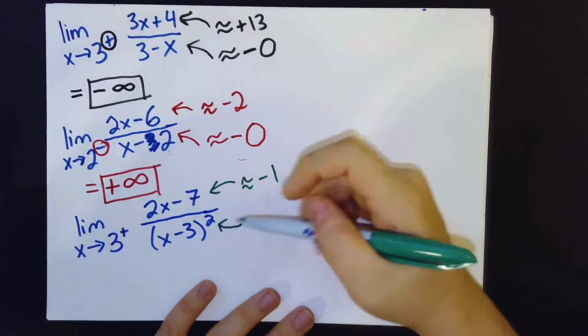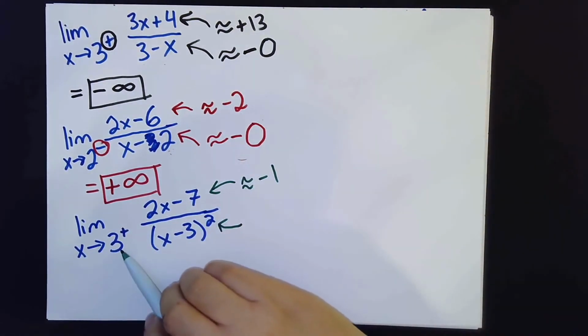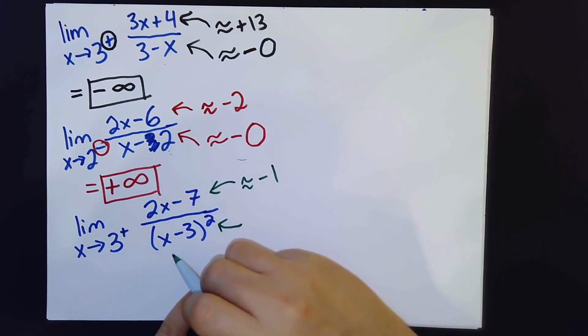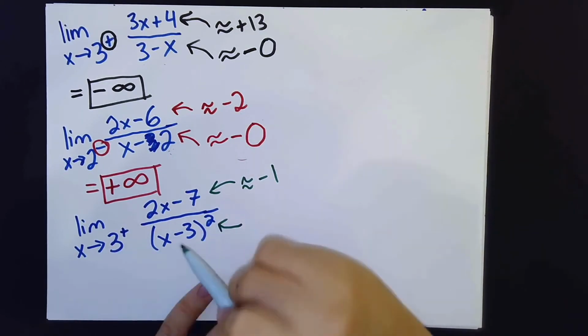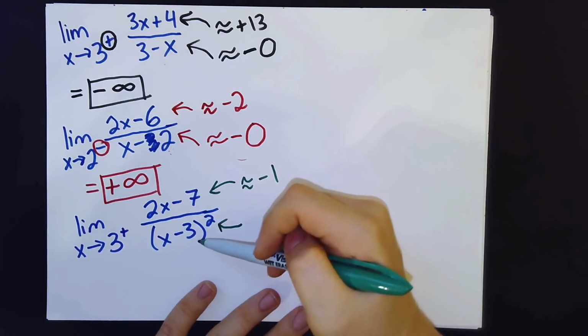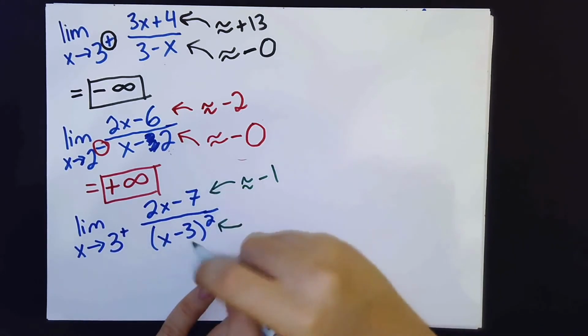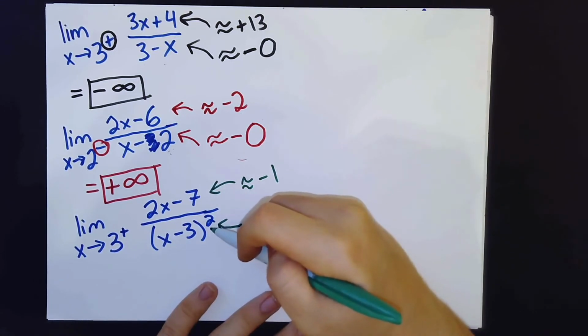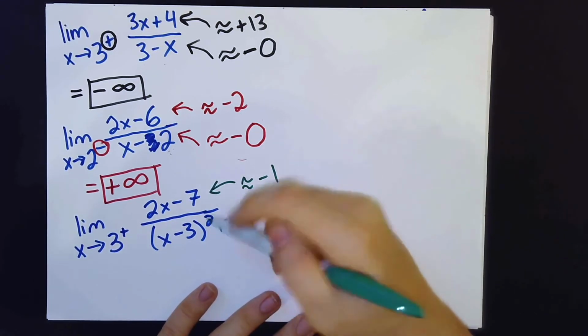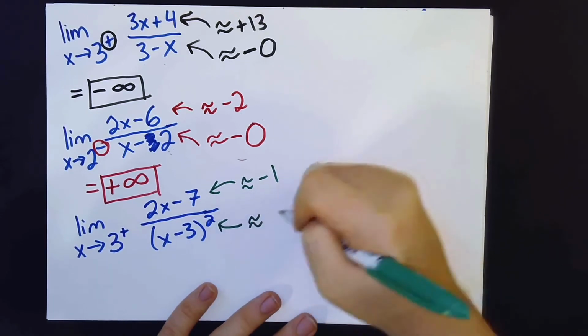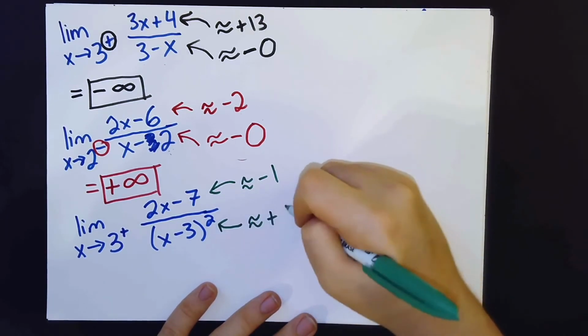What's happening to the denominator? Well, x is a little more than 3. So when I take a number that's a little more than 3 and subtract 3 from it, it's positive. I've got some cookie crumbs left. And so then I square this tiny positive number, and I still get a tiny positive number. And so this thing here, it's going to be a positive 0.